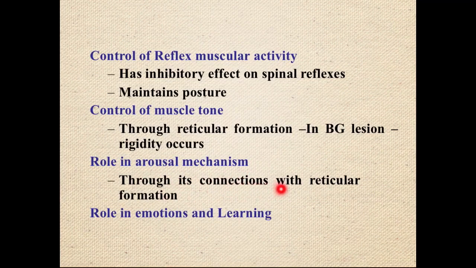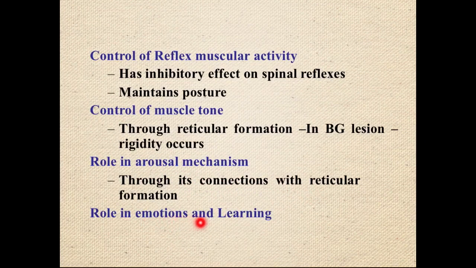In the basal ganglia, we say a few of the connections from the substantia nigra pars reticulata go to a few of the nuclei within the brainstem, not a major chunk, very few of them, that go to the reticular formation within the brainstem, and the reticular activating system maintains the arousal mechanism. You are, or we can say, to be aware about the surrounding. So this arousal mechanism also has a connection from the basal ganglia.